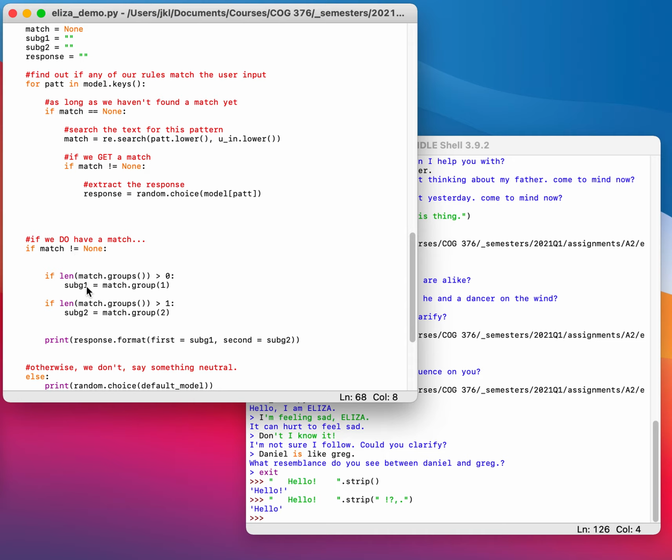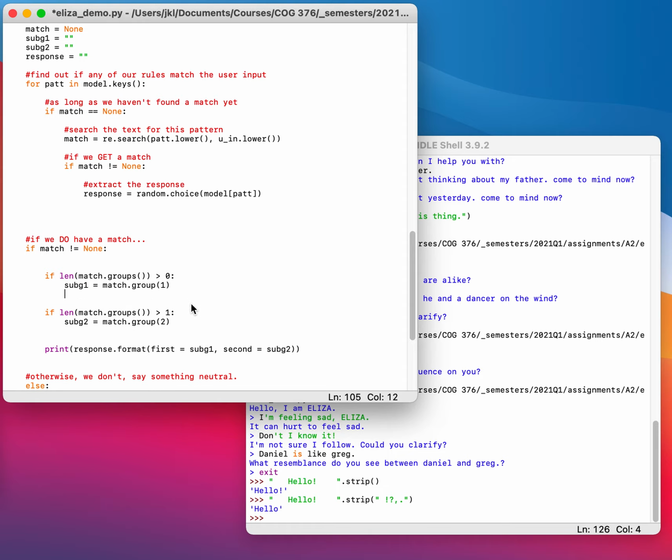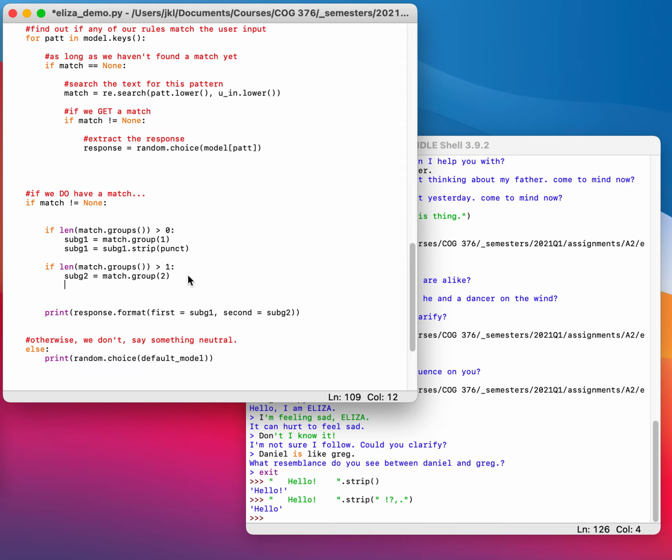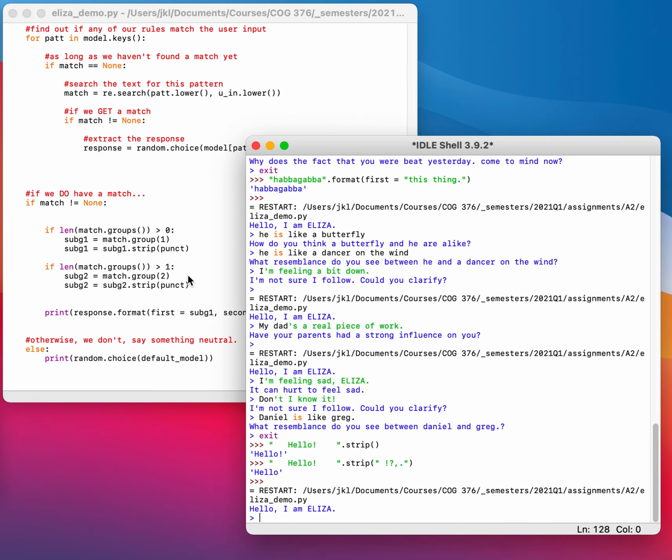We use it in the subgroup situation. So if subG1 has something going on, if we actually have retrieved a subgroup, we can now say subG1 equals itself dot strip, using this list of punctuation that we've defined, punct. And then we can do the same for subG2: subG2 dot strip punct. F5.